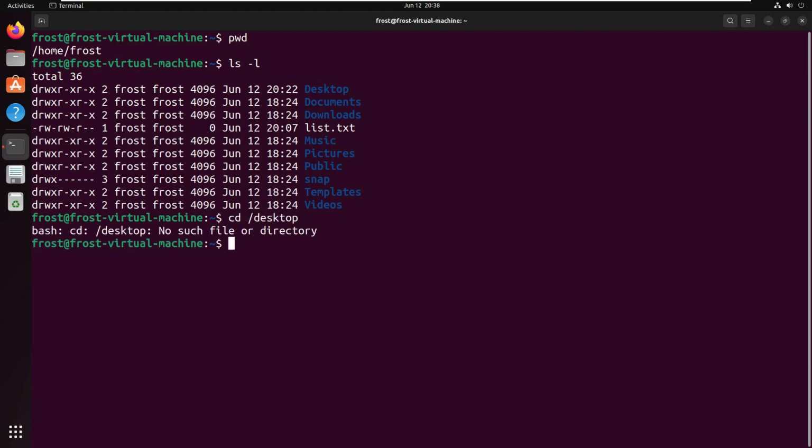Look, guys, I typed desktop with lowercase to show you that uppercase matters. So if I now type it with uppercase, it should work.